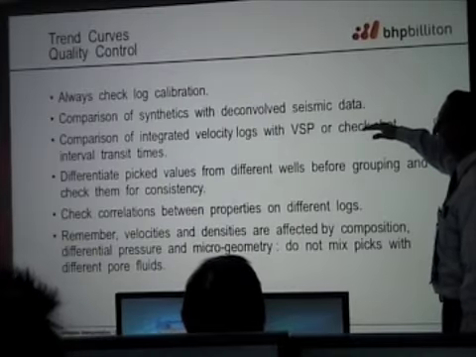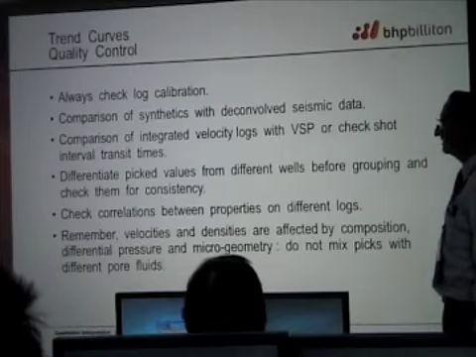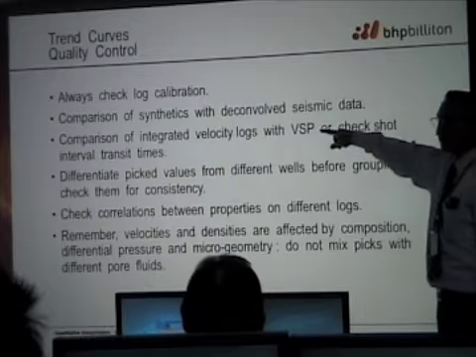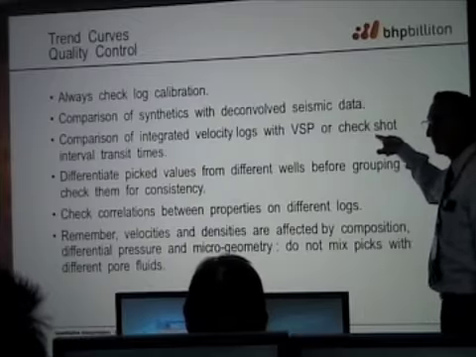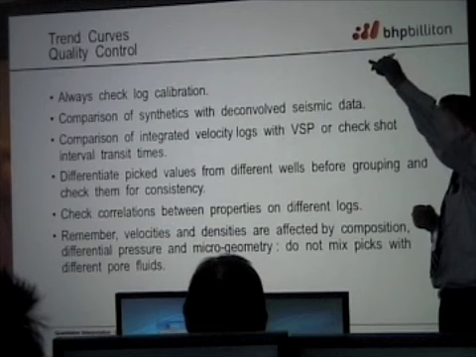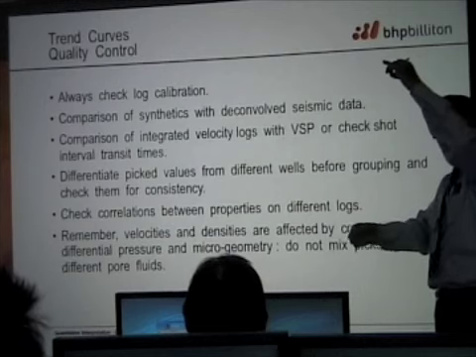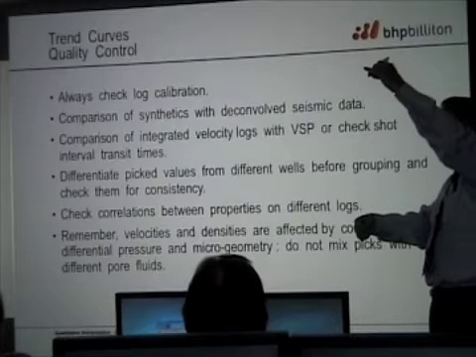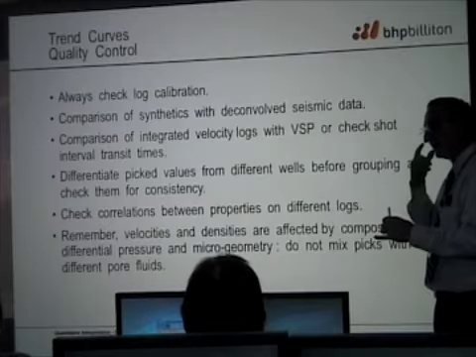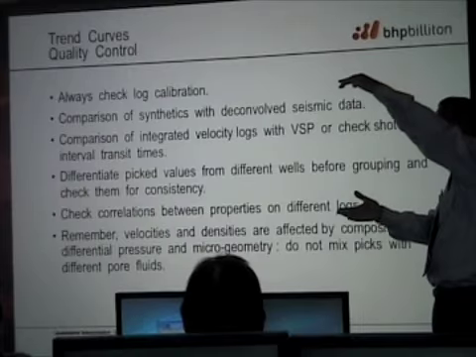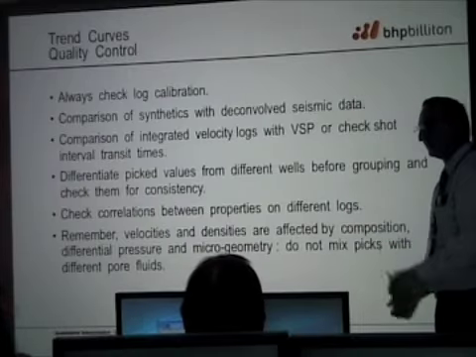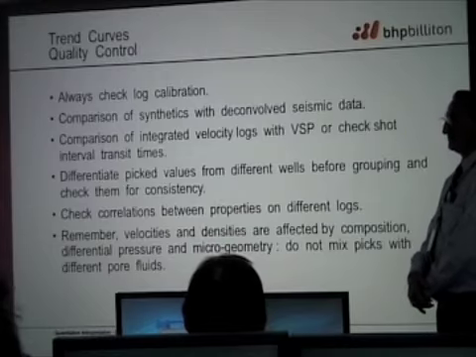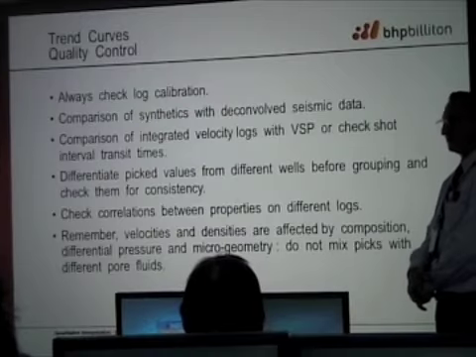Very good idea to look at the comparison of your integrated velocity logs with VSP, vertical seismic profile, or check shot survey times for an interval. You know the depth and the time on the VSP. You know the depth on the log between those two depths. You can integrate the transit time log and compare that integrated time to the time difference on the VSP, the seismic survey. Those two times should compare closely. If they don't, there's a problem.